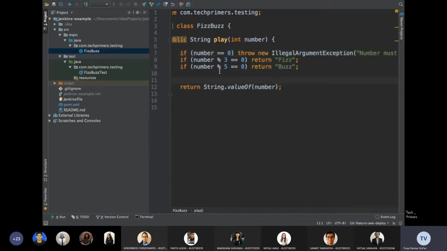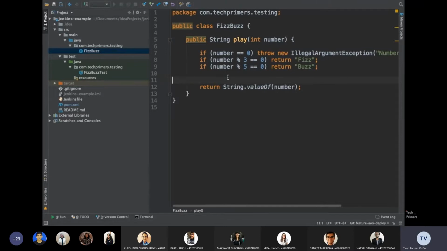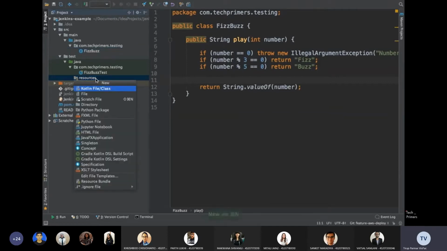And there is one more functionality which is pending, which is not written here, which is fizzbuzz. If the number is a multiple of both 3 and 5, it should be fizzbuzz. I have not written that here, but I'll show you how I can add it as a new feature, right? So this is the game. The game is pretty simple. If you provide a number, if it is a multiple of 3, it is fizz. If it is a multiple of 5, it is buzz. That's it. So we need to write a feature file for it.